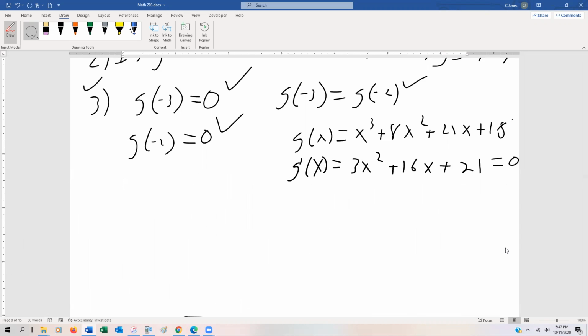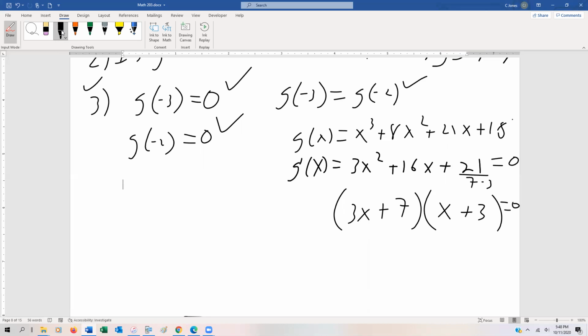All right. And if we were to factor this, well, we know that 3x squared is 3x and x. And we know that 21 is found by 7 times 3. And we can't put 3 here because then we'd actually have another factor of 3 in there. All right, so that's a pretty cool trick that maybe some of you could use, is that more than likely when you're factoring, if you put something that's divisible by another coefficient, that's probably not right.